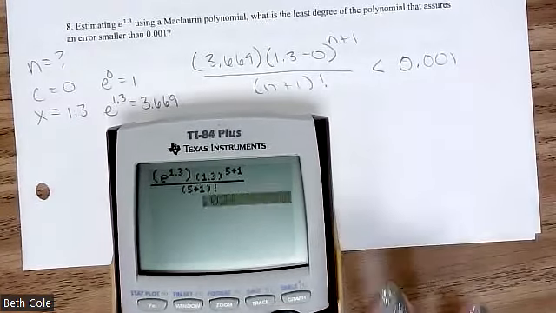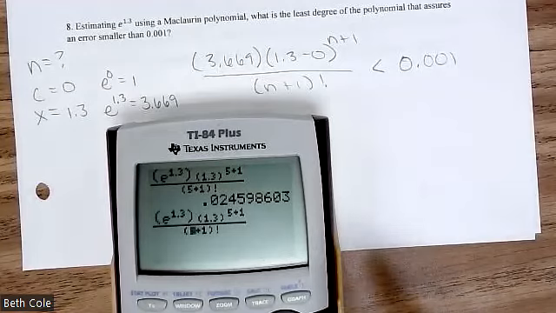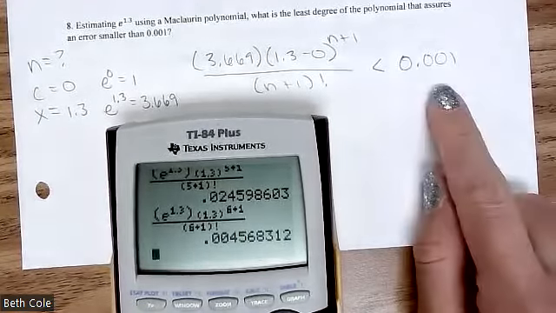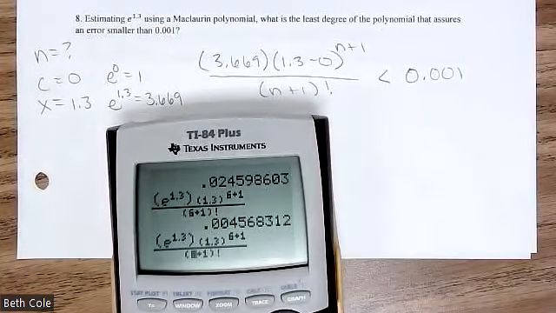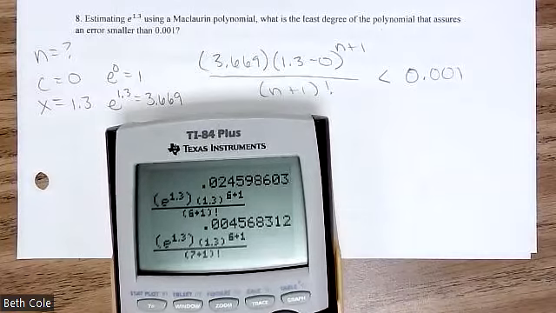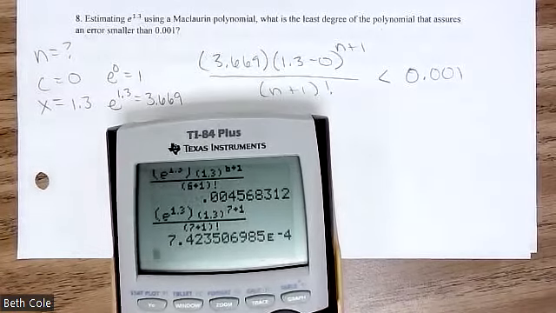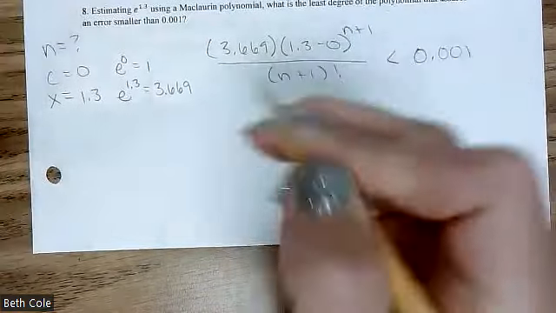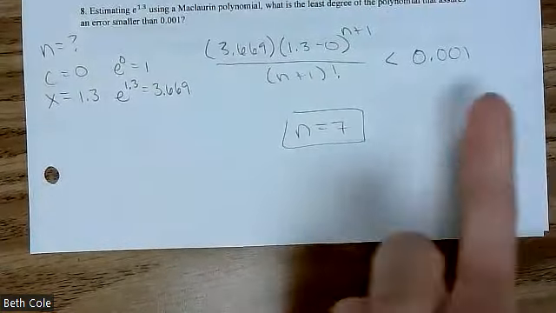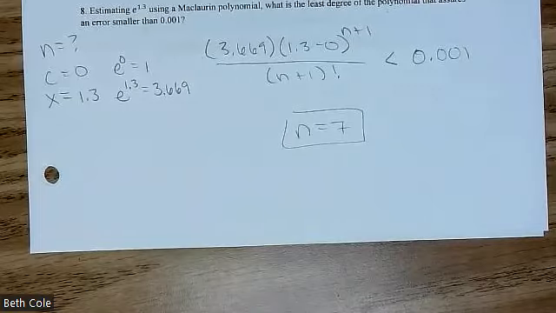No. Okay, so I'm going to go up and change the 5s to 6s. Is that smaller than this? No, I think it's 7, because that's pretty close. Once it changes to scientific notation, we know it'll be small. You good. So 7. So n is 7 is the answer to the question. So you just keep typing it in until you get it to be smaller than whatever the number is.